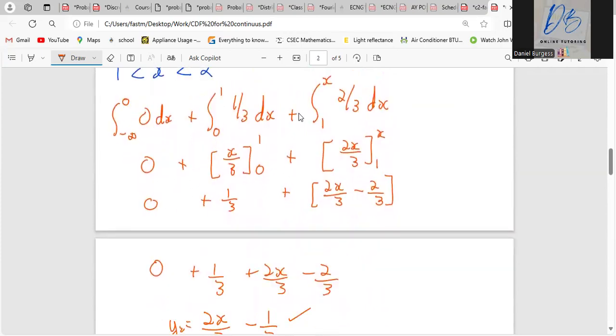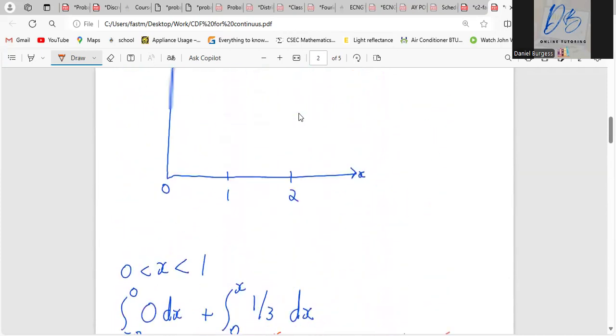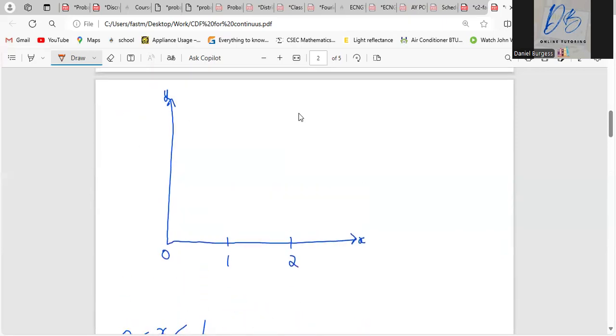So when you integrate the PDF, you'll get two different line graphs. Between 0 and 1, we had x on 3. So x on 3 means the y-intercept is 0, and it goes up with x. So the graph itself is x on 3. If I plot x on 3, the y-intercept is 0, which you know. And then we need to know where it ended. So plug 1 into it, because the maximum will go up to, so it does go up to 2. If we plug in a 2 here, it just goes up to 2. Straight line. All right, so that's the first piece.